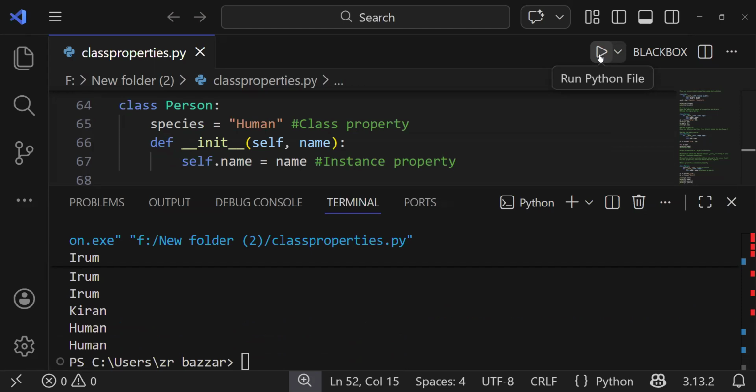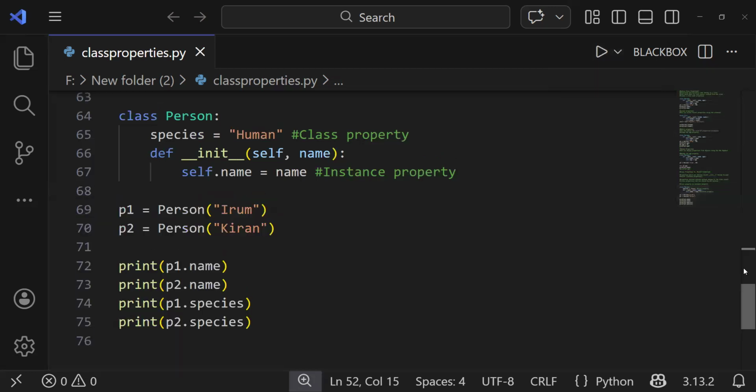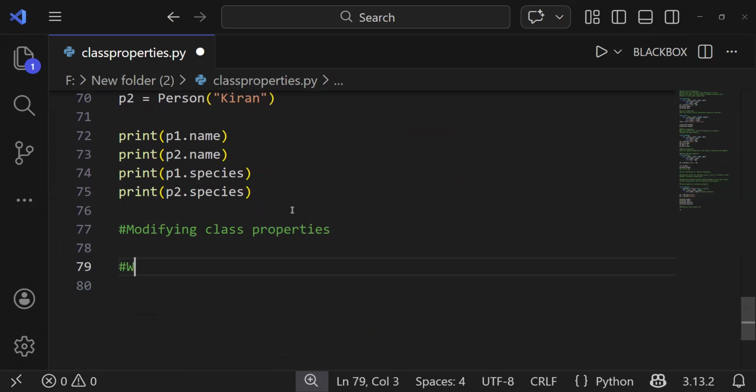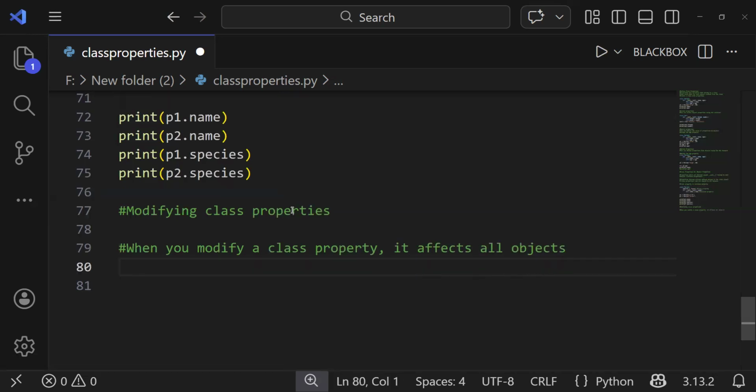Now let's talk a little bit about modifying class properties. When you modify a class property, it affects all objects.